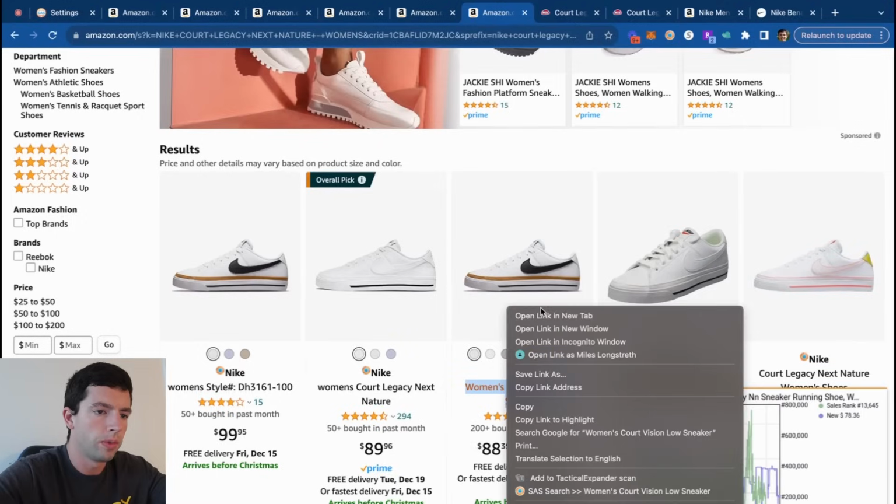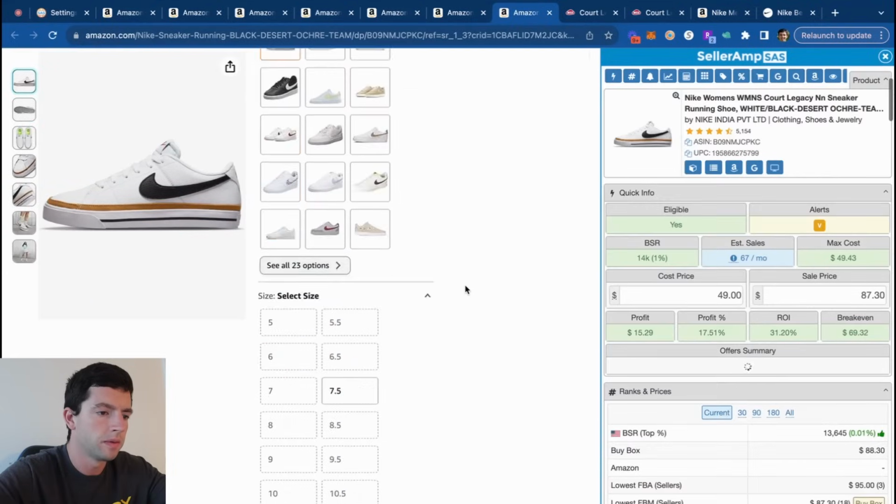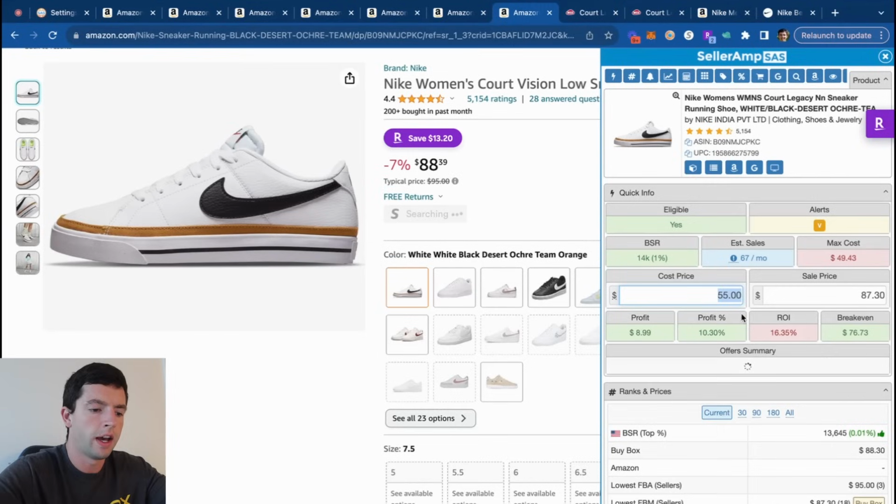We got a couple potential listings right here. All these sizes in stock too. Yeah, here we go. So we're paying like mid 40s here. Yeah, 83. Here we go. 88. So this is, see, that size in stock too. Yeah, 55. And then we're going to get right around like 20% off with that because we have that 20 off 100. We can just loop a bunch of orders right there. So that's not a bad ROI whatsoever right there.